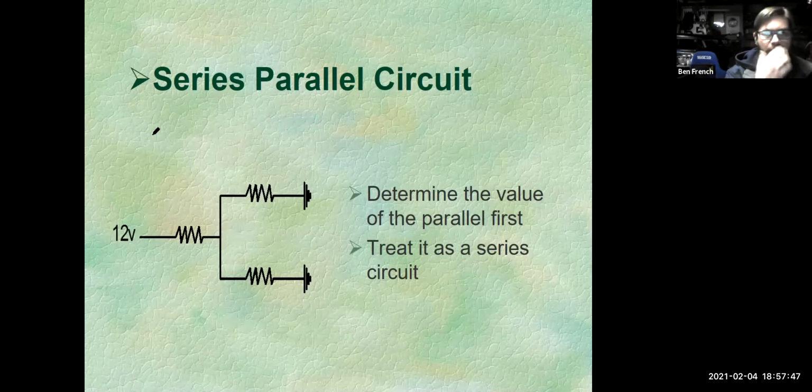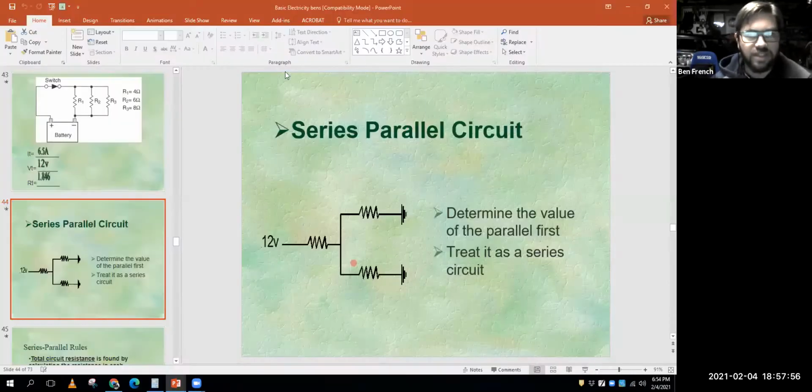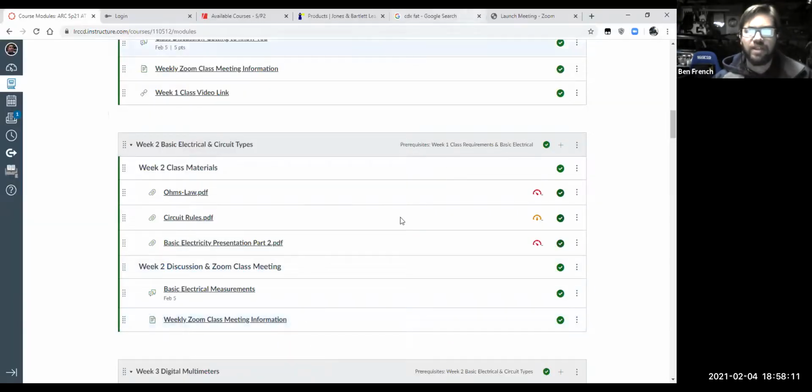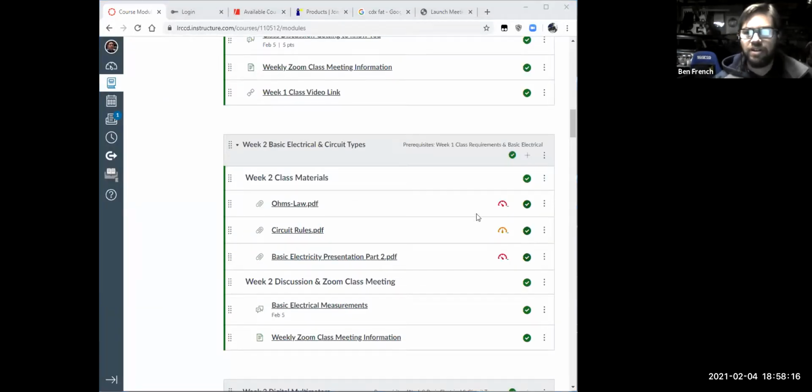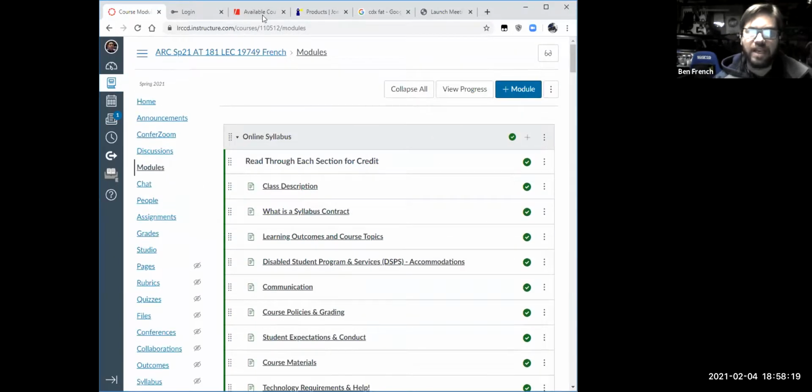What I want to do though, because I promised you guys I'd do some other stuff, is shift gears a little bit here. I'm going to change my screen share. I'm going to go back to our course. And there we go. Okay. So I'm moved back to our course, and I said I would show you some stuff related to CDX and the safety test.